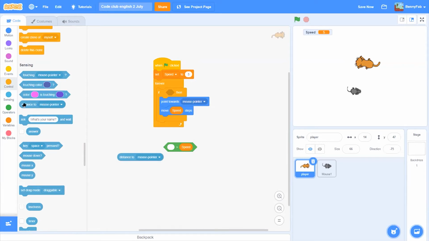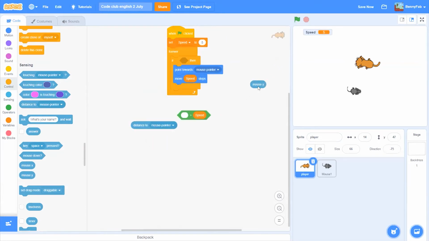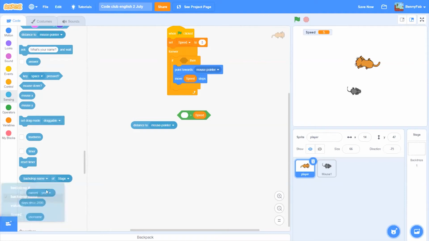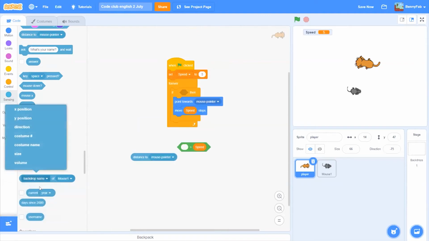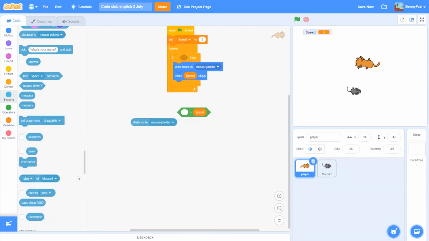So every time you see a little capsule like that, mouse X, mouse Y, it's always a stand-in for a value. You see the Y of my mouse, because I'm below the screen, is minus 180. If I put it here, let's say, you see now it's 36. So every time you see the loudness, the timer, the backdrop name of the stage, or the size of my mouse, every capsule like that is a variable that stands in for a value.